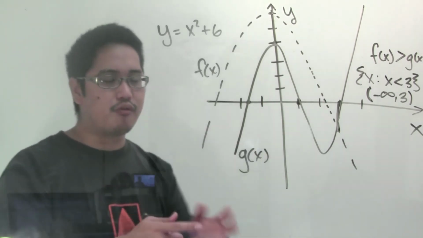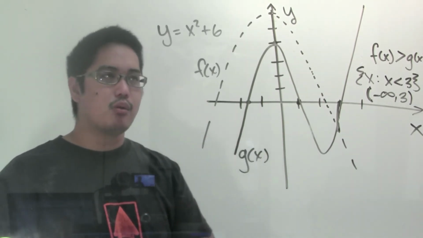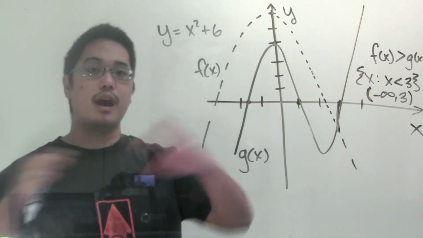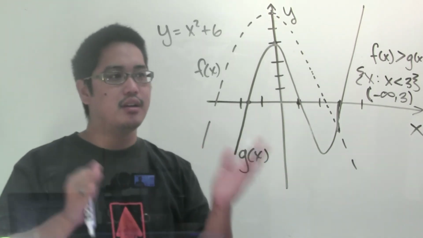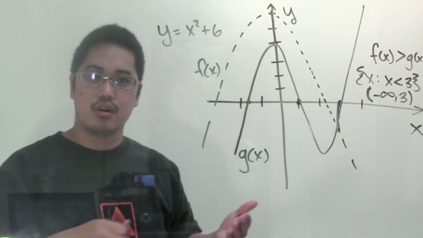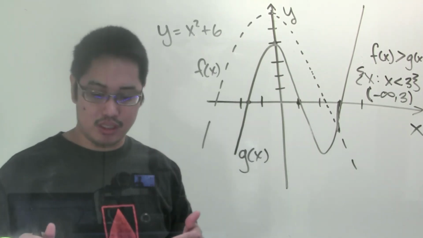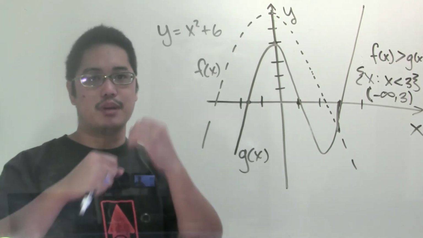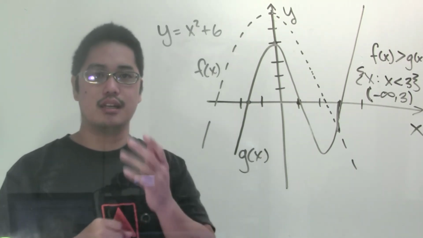Alright, so this is the motivation behind this concept today. What we're going to do is take a look at graphs and then decide when one is bigger than the other, or when one is smaller than another, or actually when one is equal to the other. And the best way, the easiest way to go about doing that is taking a look at the graphs.